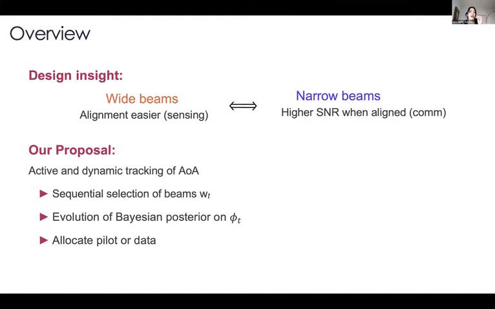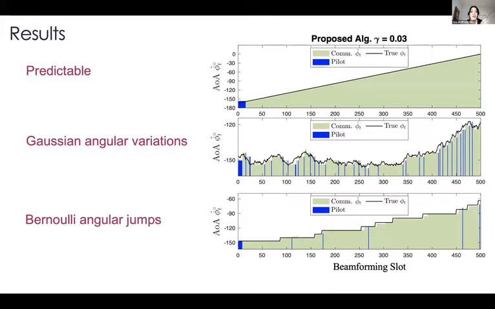By the way, I want to say in all of this, I'm ignoring the effects of the unknown channel. This is sort of a co-design, but here for simplicity, I'm just focusing on the case that the channel gains are all equal in all directions. So let's say line of sight communication.